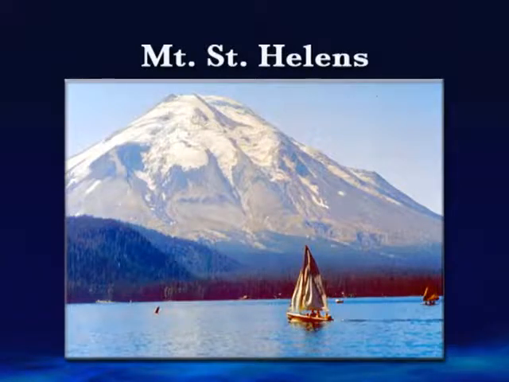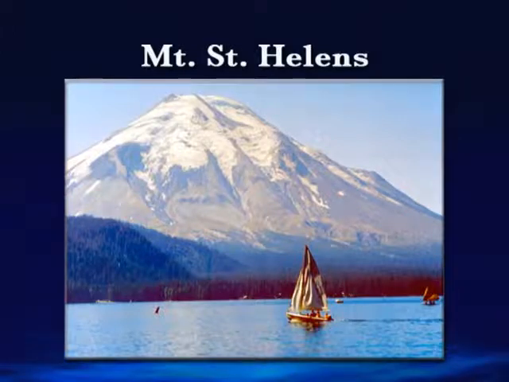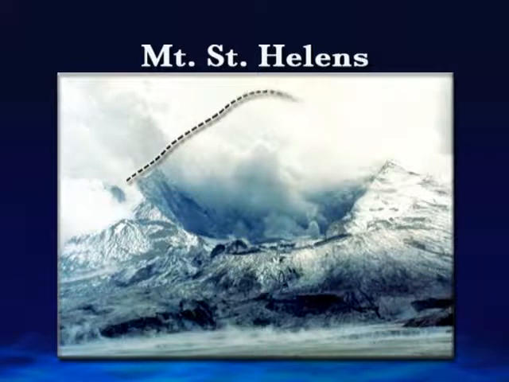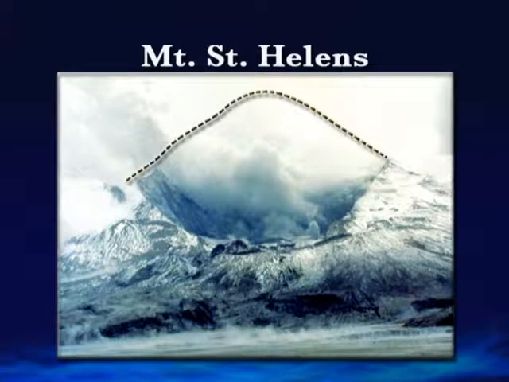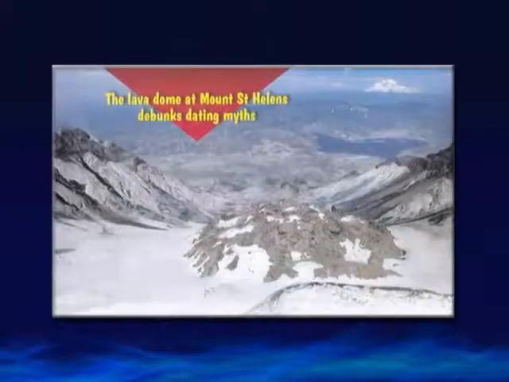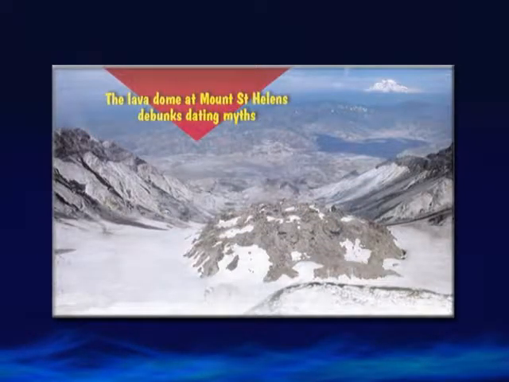Mount St. Helens was a beautiful mountain in early 1980. There were boats sailing on there, but on May 18th, 1980, there was nobody sailing on that mountain because the geologists knew from observations over several years that this mountain was ready to blow its top. And it did at about 8:30 in the morning. About 1/3 of the volcano was removed by the explosion. And in the top of the crater in the volcano, a lava dome began to develop as lava continued to ooze into the crater.